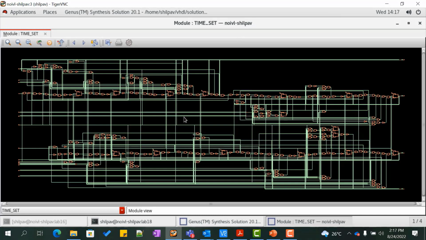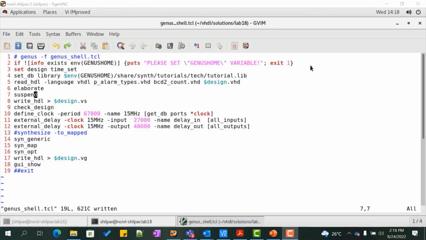Here, the synthesized design is in terms of AND gates, OR gates, and other primitive gates, and not in terms of the BCD component because of the optimization by the synthesis tool. To view the schematic in terms of the BCD counter components, add the suspend command after the elaborate to disable the optimization.